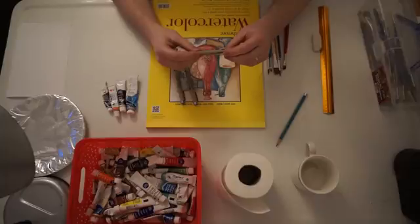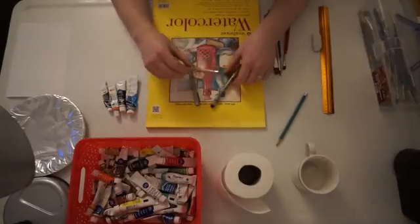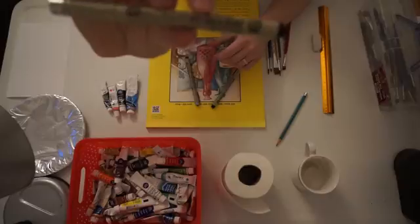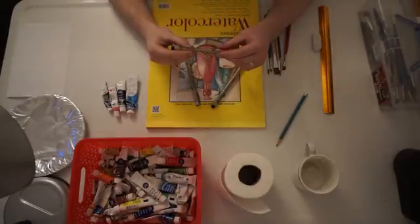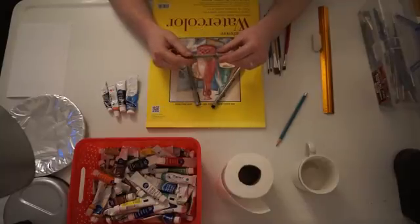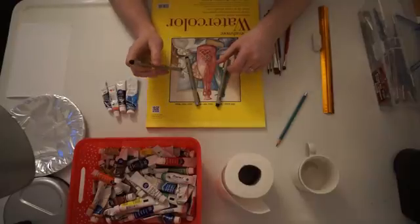And so that's the Pigma Micron pens. I have a variety of different sizes. My favorite though is the 005. So that's that one there. It's an archival ink, it's permanent, again no smudging, no bleeding, no blurring, and it's waterproof. That's the number one reason why I use it, is because it is waterproof, so that I can paint right over it and it not being an issue at all.